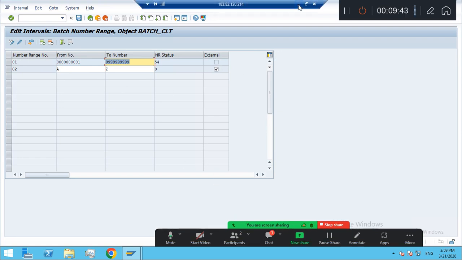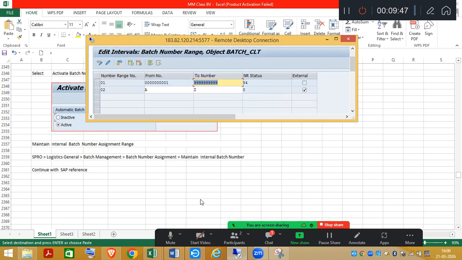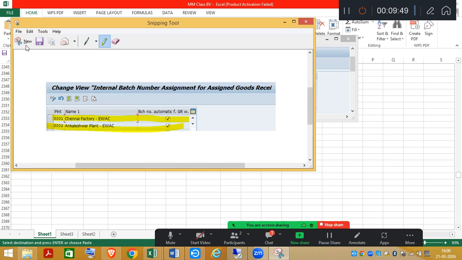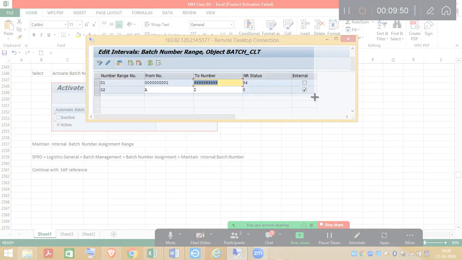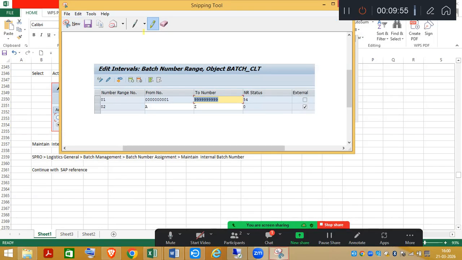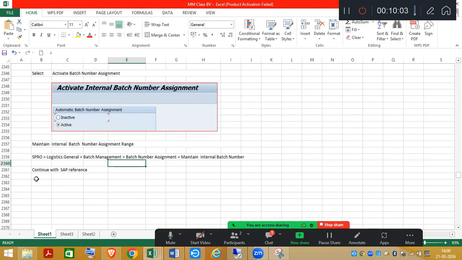You just carry on with the SAP reference. So we'll go with this one, 01, and continue with the SAP reference number.